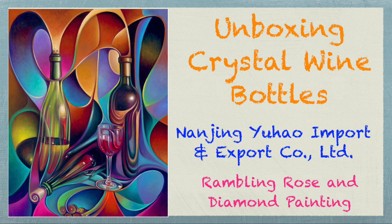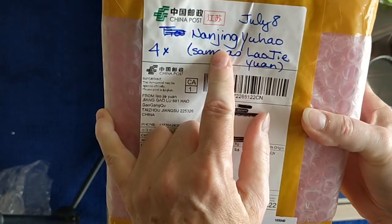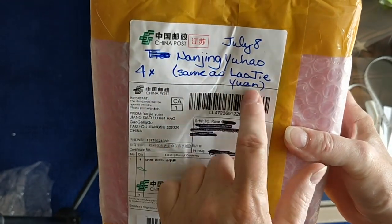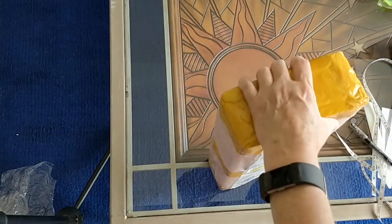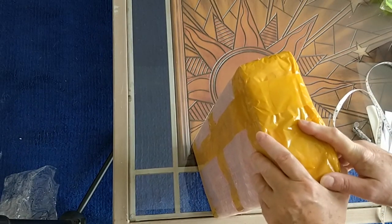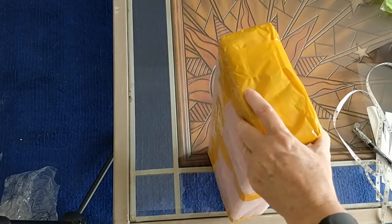So now I'm going to start the unboxing process for four diamond paintings that I ordered from the Nanjing Yuhao store on Alibaba. This is the same as the Laoji Yuan store, as far as I can tell. So I'm just going to dig into this. I ordered these on June 18th. They were shipped on June 25th, and I received them on July 8th. So that's very, very fast.